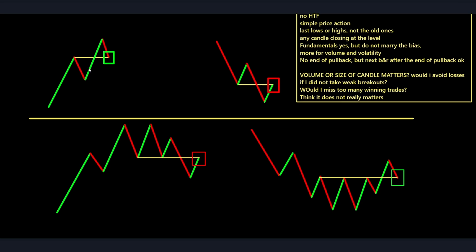As you can see, I only have two trade setups. One is the break and retest, the second one is another break and retest. We can see clearly over here these two examples on the bullish side and on the bearish side. As simple as that, price is moving bullish, has a pullback, breaks and retests the last highs. This is very important to be the last highs. That's the setup. A candle closes over there.